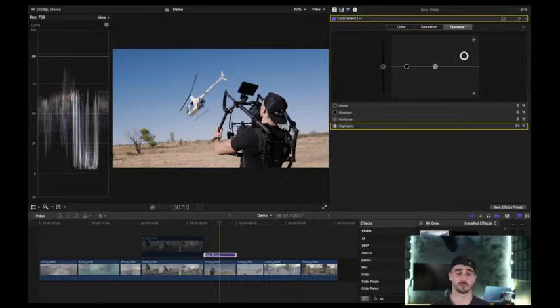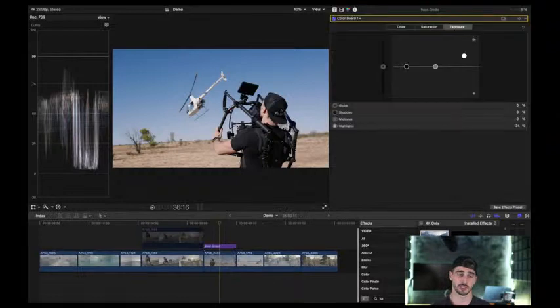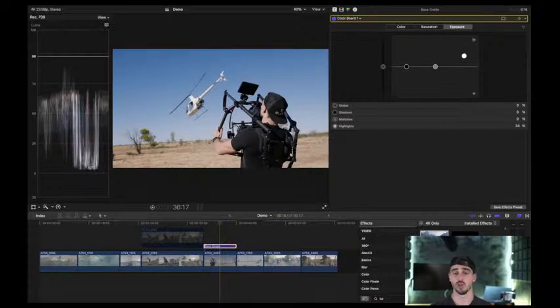You can see stripes, obviously, if you are not in proxy. So let's say if I come back to the original media, you'll see that's going to look much more soft. See, now there is no banding at all, and even in the picture. I can't really edit like this, but that's to give you an idea. So do the color correction.